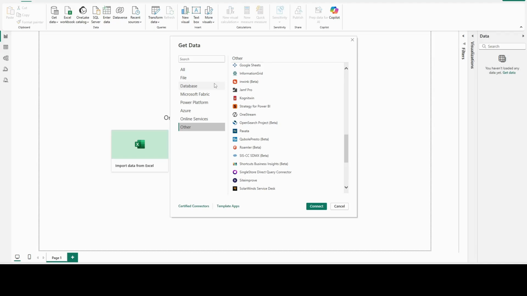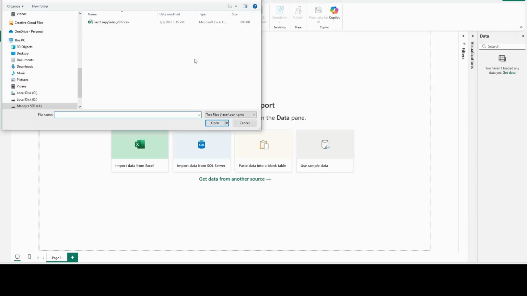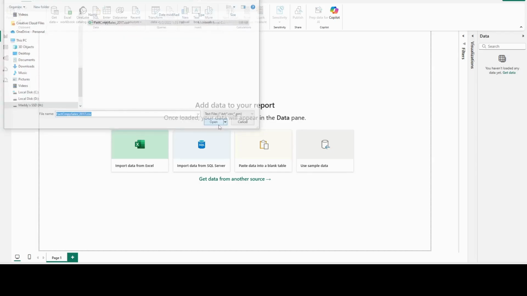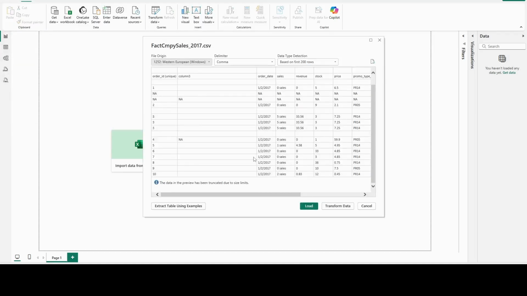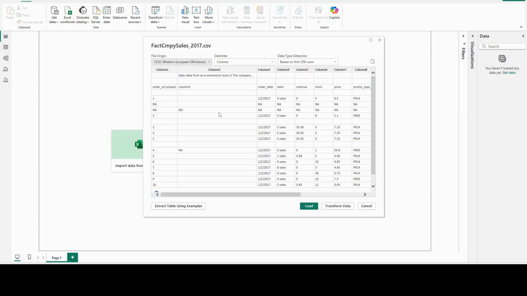Like I have my CSV file, so we can choose CSV and connect. Now I'm going to my folder. Now you can see that this is the file I want to load. Now I'm loading it. Then Power BI detects and connects the file. Now you can see that the CSV is already opened in a small view where you can see some limited rows in the window. But you can already see that the data is not so clean. We will talk about this in the next video. But right now, we can see that the file is still having unclean data, I would say.